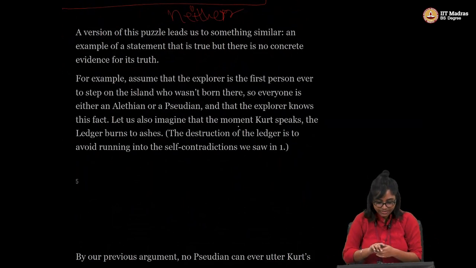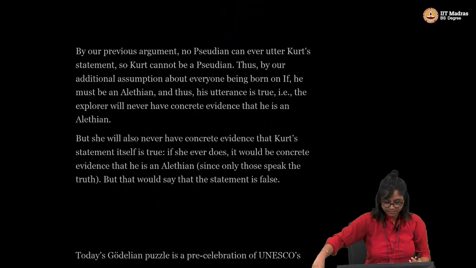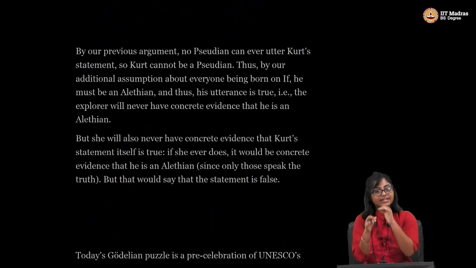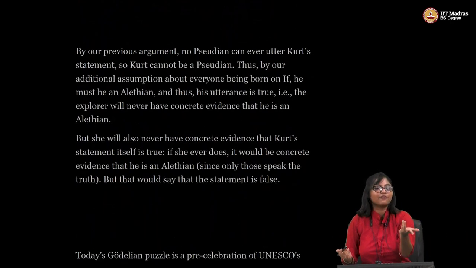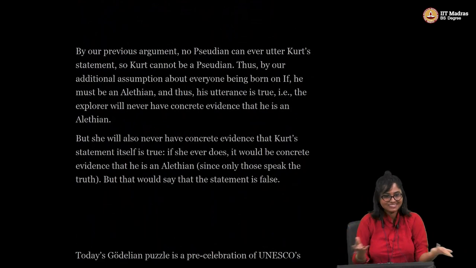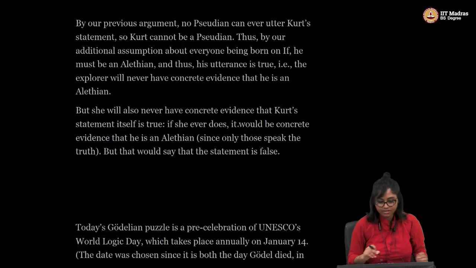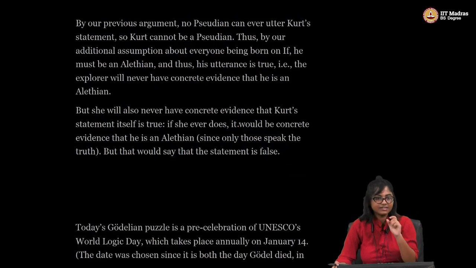So if he was an Athenian, he always speaks the truth. Now they always keep the directory where the names will be there of the Athenian. So there will always be proof that he is Athenian. So he is not an Athenian. If he is a Pseudonian. Then why would he say that, you know, there will be, you won't find any concrete evidence that I am an Athenian. So he will be a Pseudonian because there is no concrete evidence. But Pseudonians always speak false. So he is not a Pseudonian. He's neither. Right.